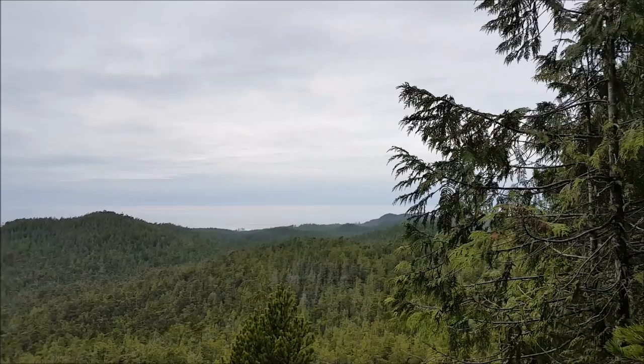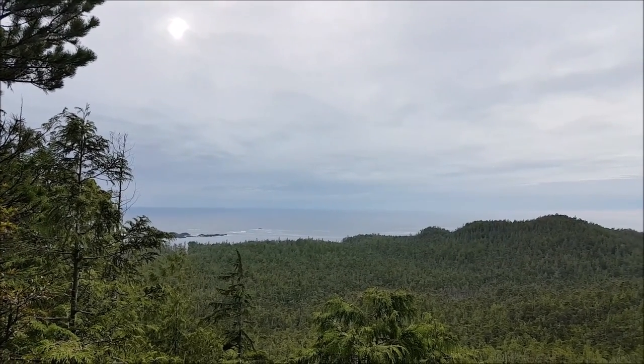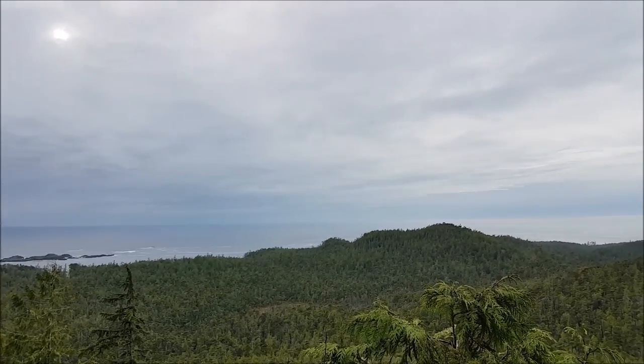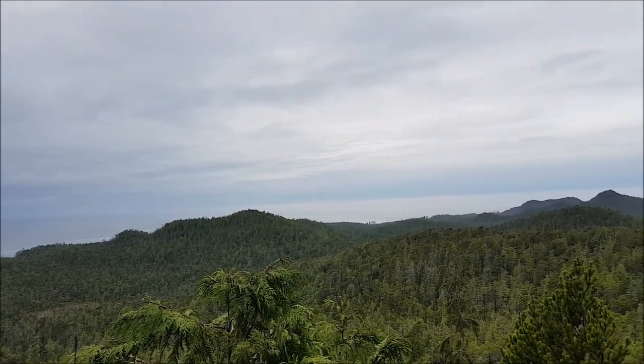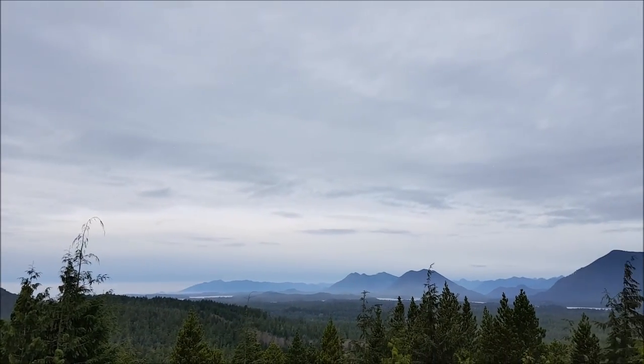So far I really, really like Tofino. We're at this place called Radar Hill and apparently there's a wicked lookout. Now the typical thing I would say here is 'wow,' but this deserves something a little different — holy shit. Wow wow wow. You even get an echo here — that carries a long way. I understand why so many people say Tofino is the most beautiful place on earth.